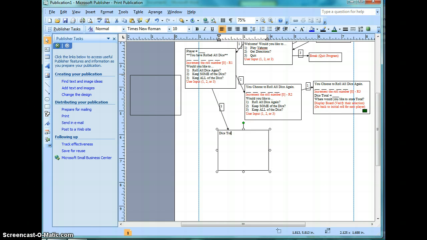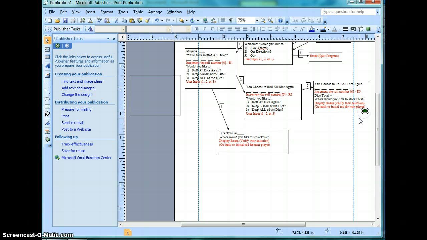Basically, I will output their dice total and ask them the same thing that I asked them over here. Where would you like to store it? And then give myself some programming notes. Again, just copying and pasting. I'm going to move my text box over. I'm going to put a green dot, because once this is complete, then I need to repeat for another player.